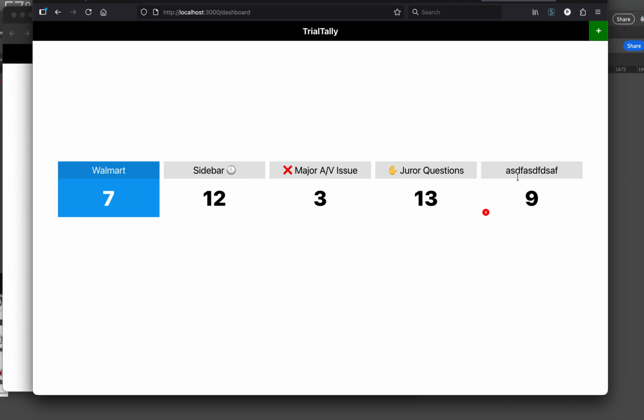But if we have Walmart in our title, you got to spell it correctly. So we have some conditional styling that we can set up, because I think we're going to know which types of counters we're going to set up.